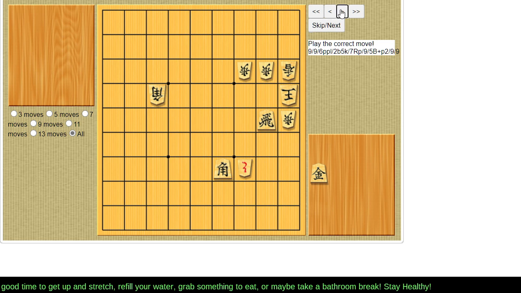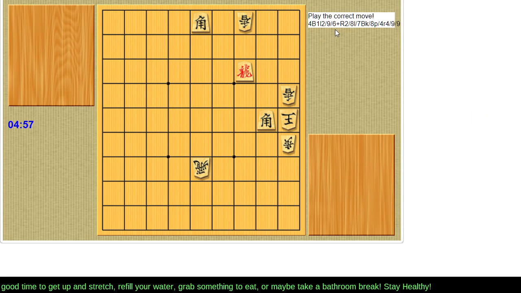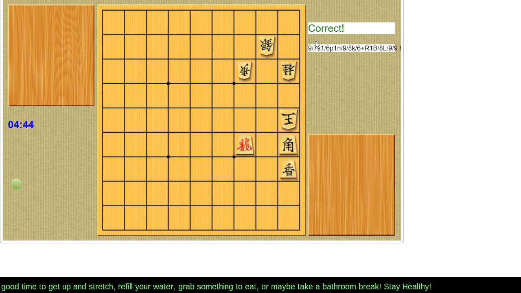Now, when I go next and previous in here, okay, that does get updated. So it's not super beautiful. And likewise, when I go over here and manage to find one correct move, so then we get this updated position, black to move again. And then we get this correct label. Alright. And then if I can keep guessing moves correctly, that'd be ideal. What are the odds of that happening? Not good.